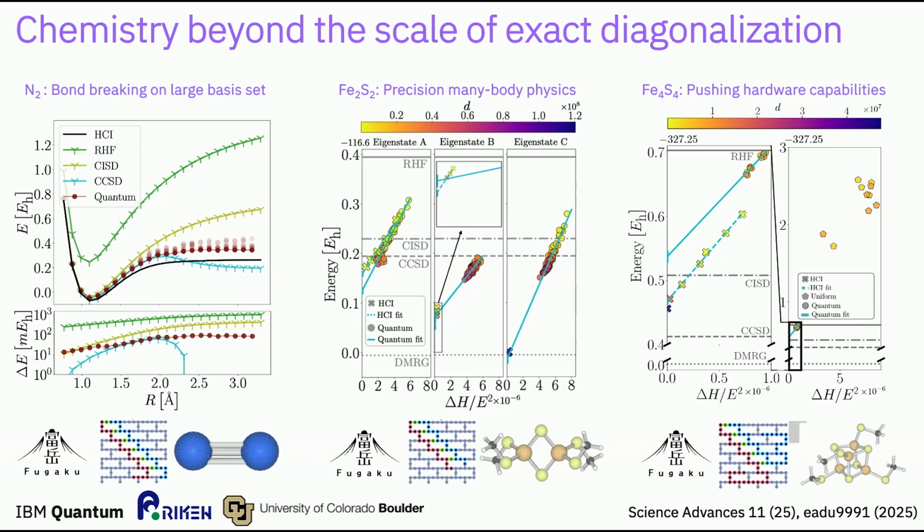And so what we do here is we basically do an energy-variance scatter plot of the points that we get out of the quantum computer. So for each point out of the quantum computer, we compute not only the energy on the y-axis, but also the variance of that energy on the x-axis. And you see the colors in this plot are the number of measurements that we're using from a quantum computer to do that projection diagonalization step. And you see that as this color gets darker, we're using more measurements, and so this energy gets lower. Right? So this all makes sense. We're using more computational resources, and we get better energies.